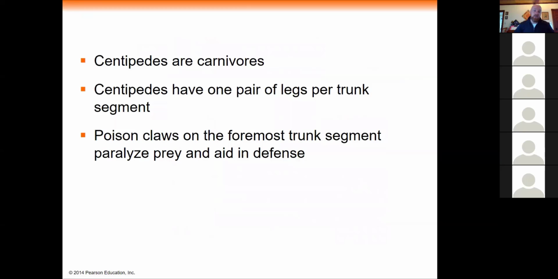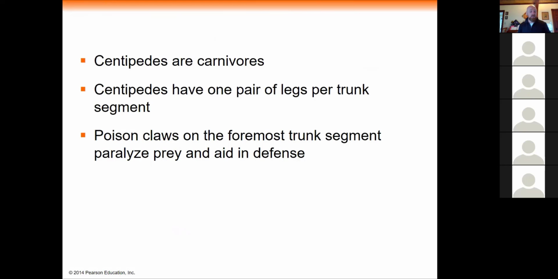Actually, not dust mites, you have eyebrow mites. So the centipedes are carnivores. One set of legs per segment. They have poison claws that can be dangerous to us. The most common centipede is going to be the house centipede. When I was a kid, we called them thousand-leggers. If you go in your basement right now, you have some of them. They're actually really beneficial predators to have around. They're just going to eat pests.